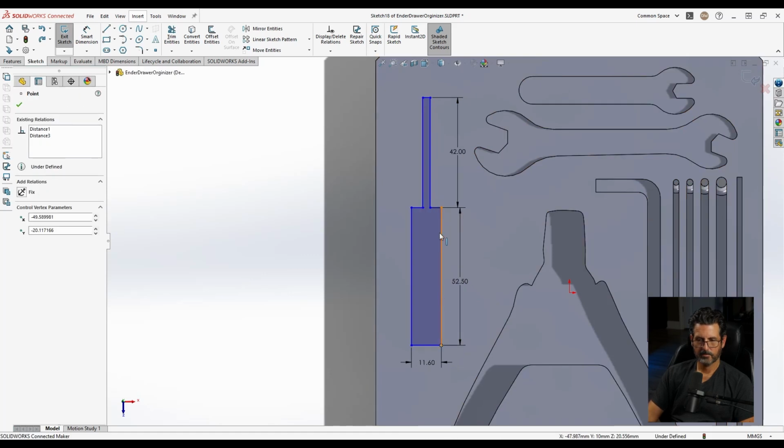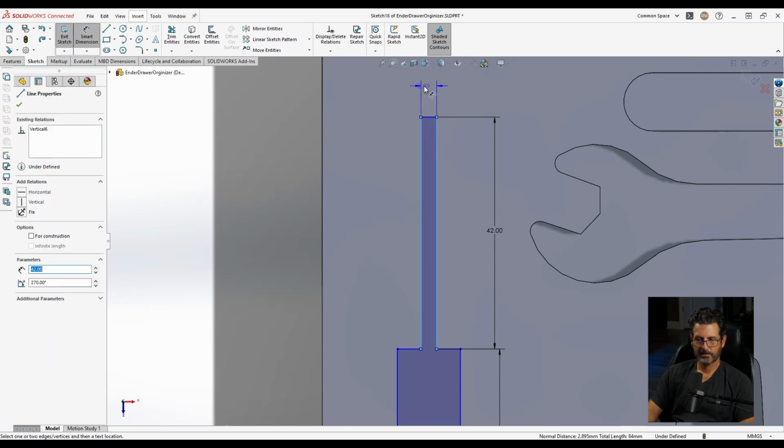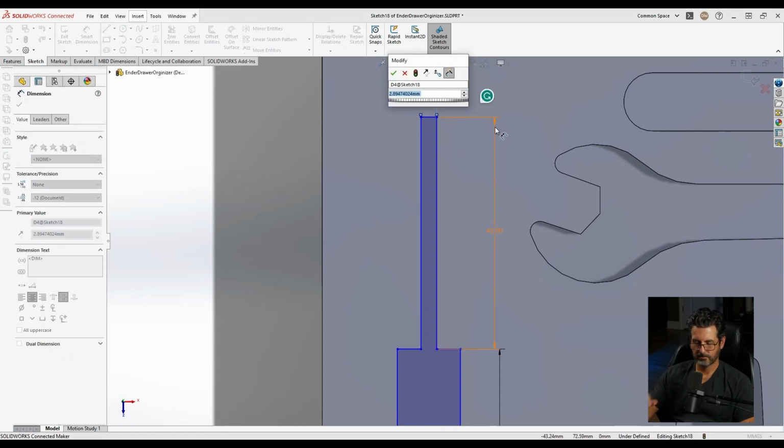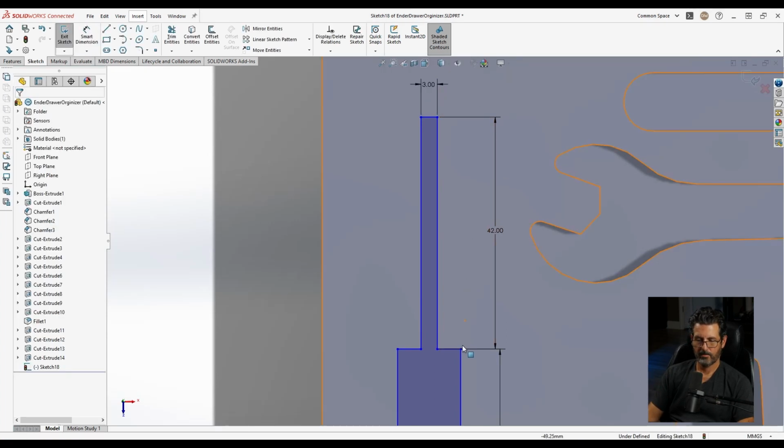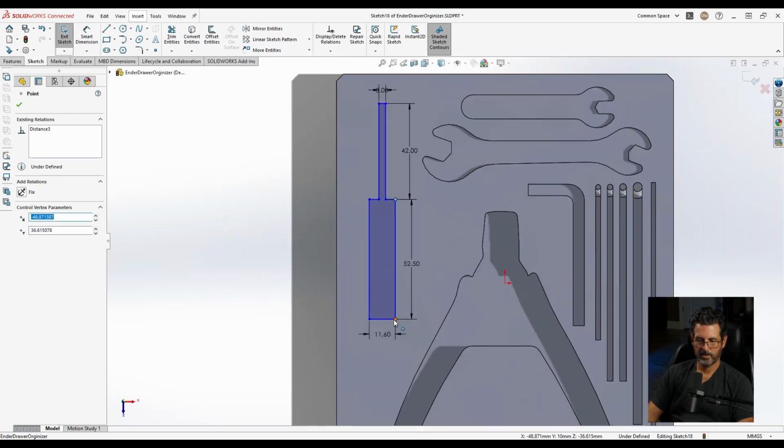Now I think it should, no. I guess I gotta give this a width. It's called exercising the sketch. You just drag things around until you realize what needs to be constrained. Or you can even move it to a closer position to where you want to put a dimension on it. We're going to make that 3. Now I think that should, yep. Now it's pretty much constrained to shape. Now I can put it where I want it, which is going to be about there.